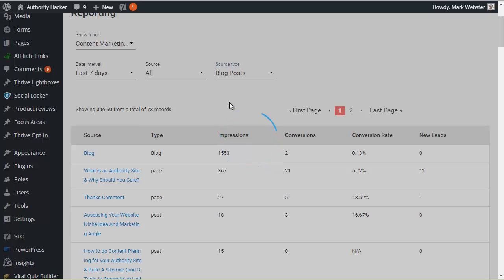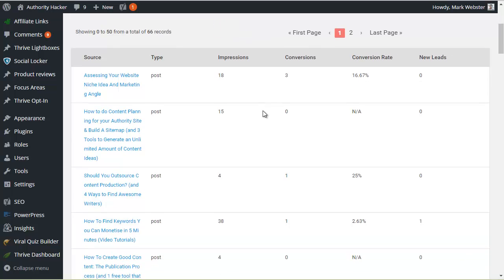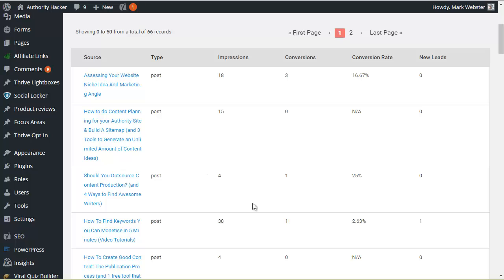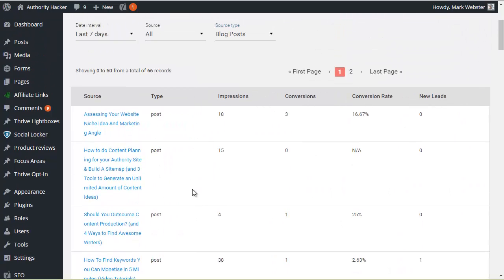Then look at the content marketing report and look for content on your site which is below average or significantly below average. So you can use that information to then decide how to split or how to segment your lead groups. So if you had a post which was well below your standard opt-in rate, then you could maybe create its own lead group and its own opt-in for it. Or if you saw several that applied to, you could create a new lead group across one of the categories. So it's a really, really useful tool.